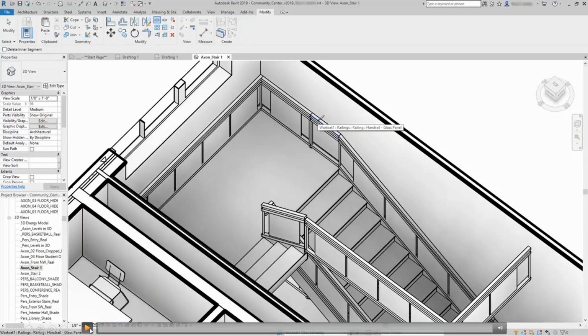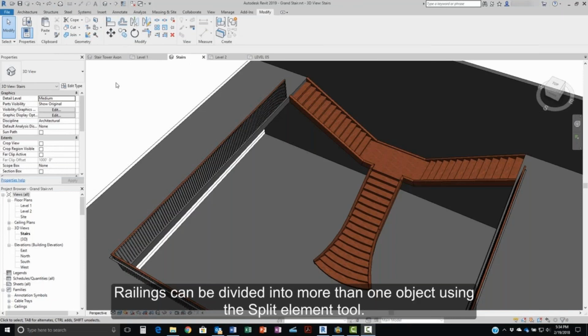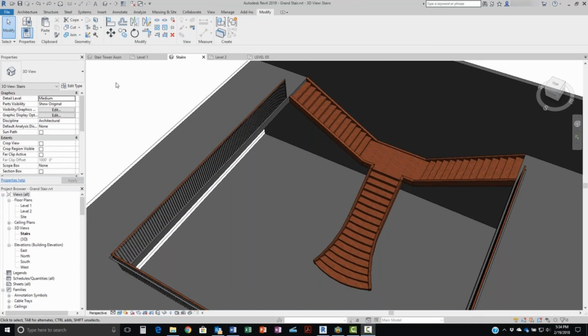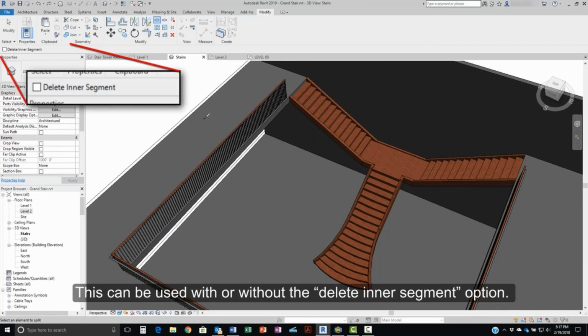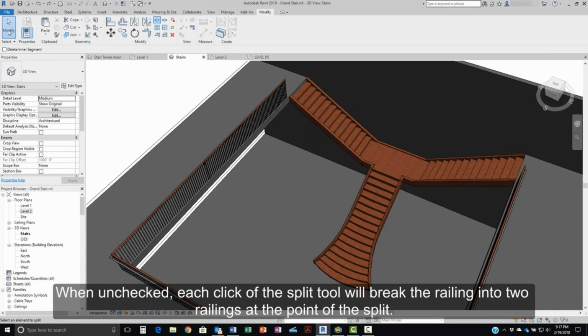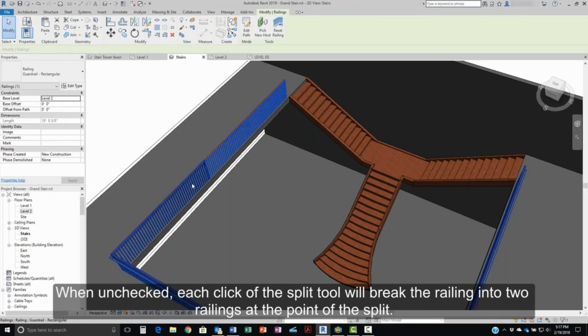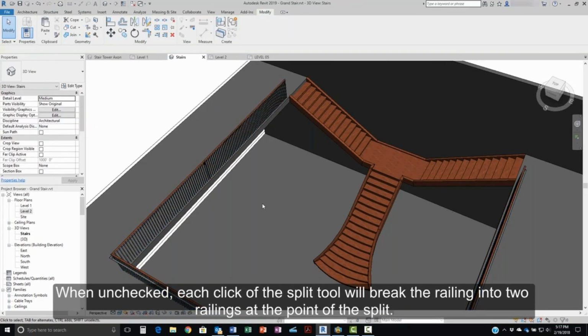Railings can be divided into more than one object using the split element tool. This can be used with or without the delete intersegment option. When unchecked, each click of the split tool will break the railing into two railings at the point of split.